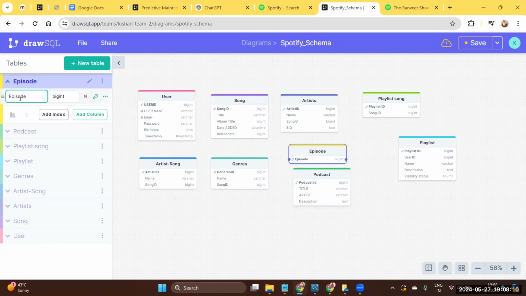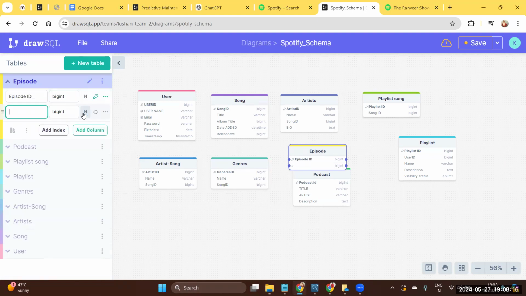Episode ID, and if we look into it in detail, it will also contain the podcast ID. Yeah, podcast ID will be there.